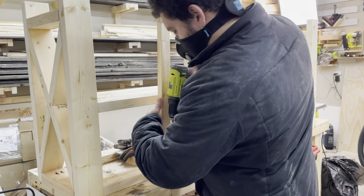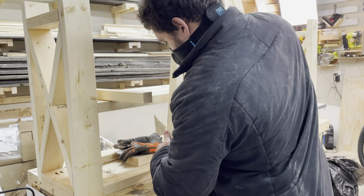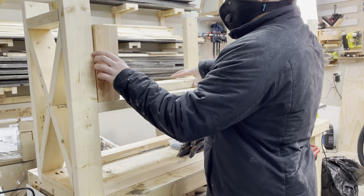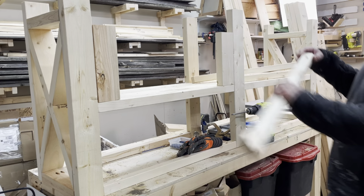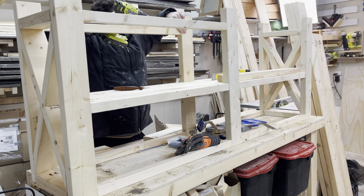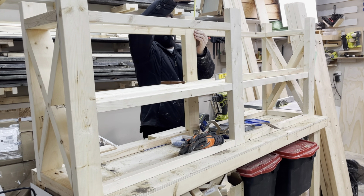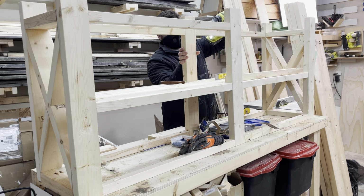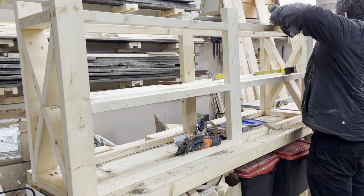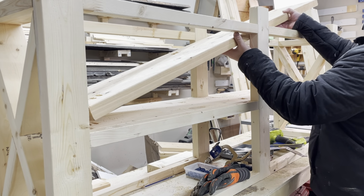Once this middle shelf was installed, I then drilled pocket holes into another 4 2x2 pieces we cut earlier and installed them onto the frame. Once these were installed, I then secured the bottom shelf in place with pocket holes as well.